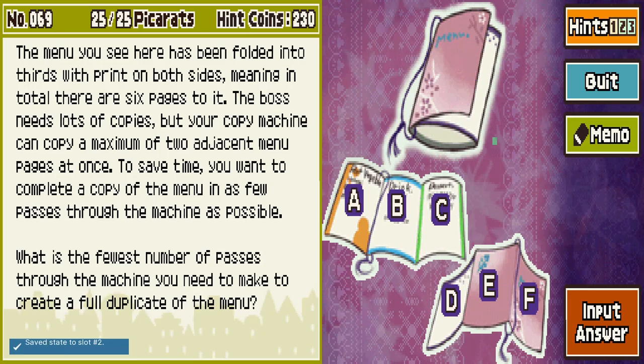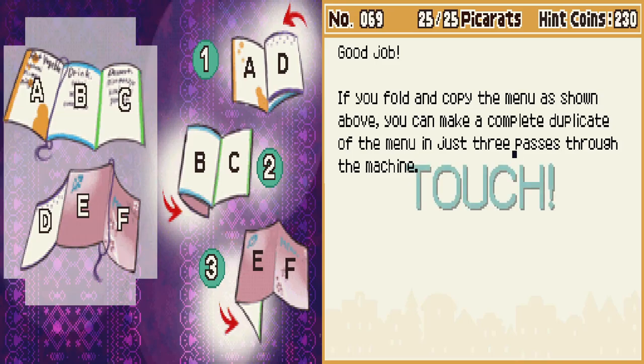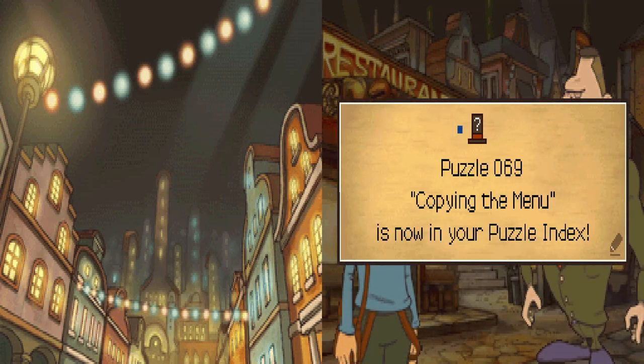Well, am I stupid for thinking it's just 3? Am I stupid? Because there's 6 pages, you can do 2 at a time. No, that was the answer. Okay, the simplest puzzle of all time. Yes. You fold and copy, brother. Yeah, 2 adjacent. Yeah, you said that. Yeah, there you are. Okay.